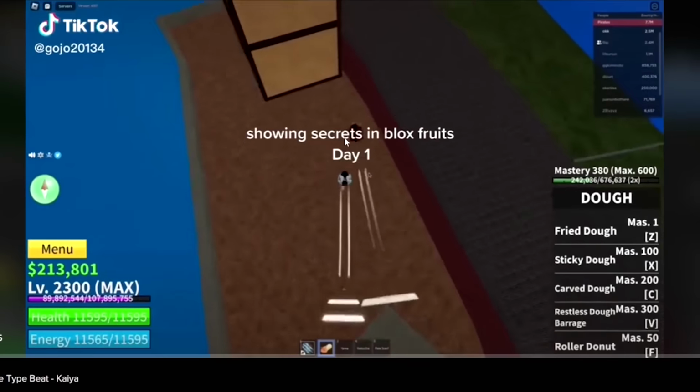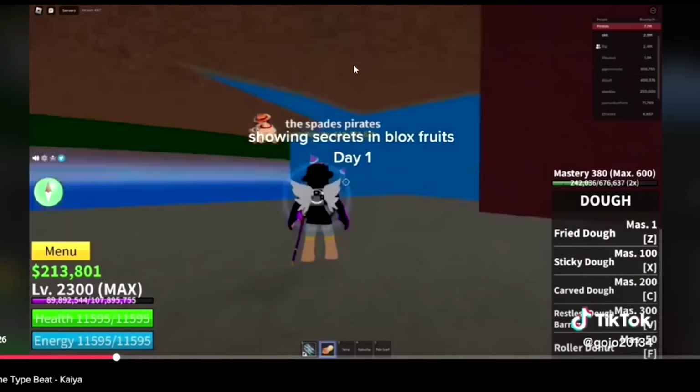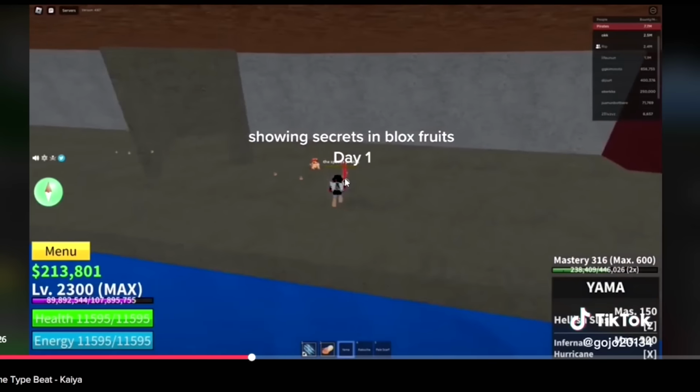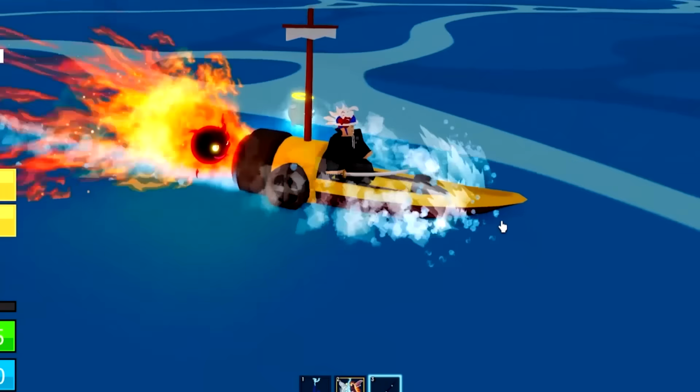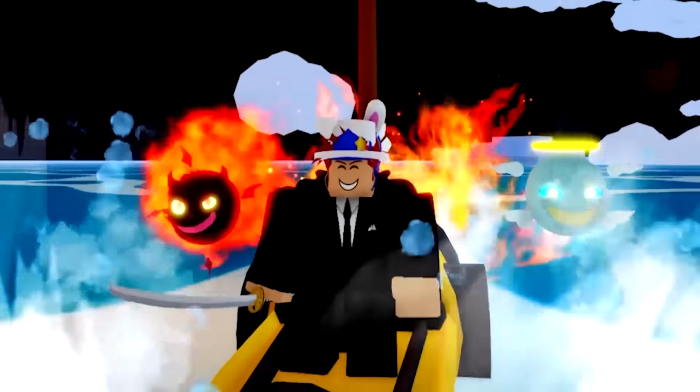All right, so now we got this video showing secrets in Blox Fruits at day one. So he goes into this Fountain City. He flash steps under it, and then... What? Wait, is this real? There is no way this is real. I'm gonna try it right now. Wait, where's Fountain City? Okay, there it is. It's the other side of the map. Come on, man.